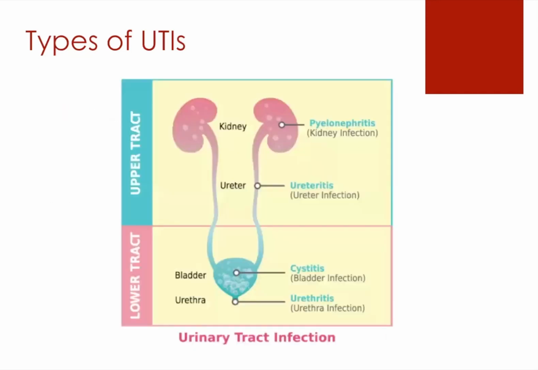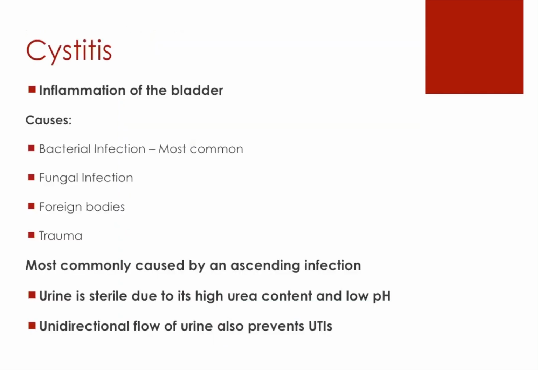Now, we couple this to have an understanding of whether it's an upper tract infection or a lower tract infection. If it involves the kidneys and the ureters, we call it an upper tract infection. If it involves the bladder and the urethra, we call it a lower urinary tract infection. And that's what people mean when they say upper and lower UTI. The symptoms of upper and lower UTIs are distinctly different, and they can be used to initially have an idea of where the inflammation and infection is occurring.